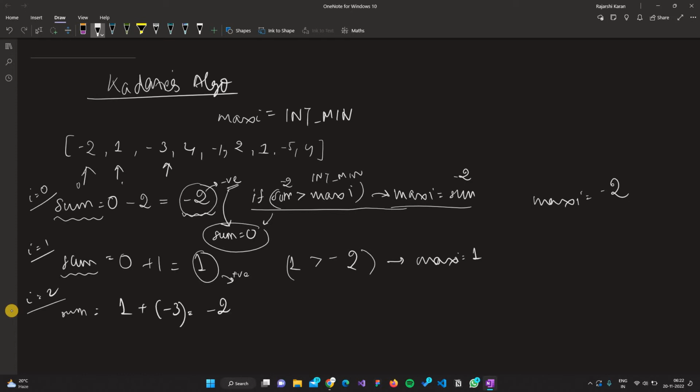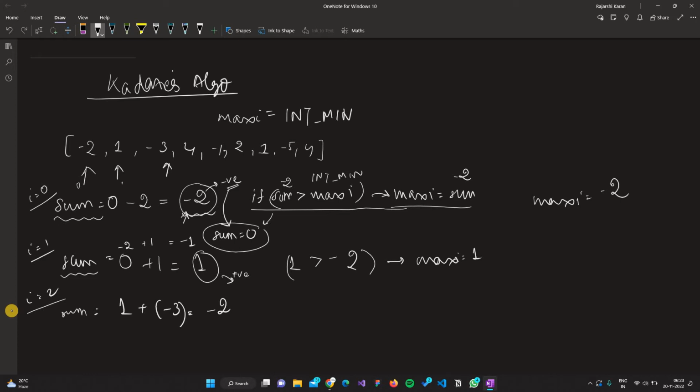So the clear example you can see here: if we had kept the sum equal to -2 without resetting it in the first step, then in the next step, when the element 1 was added, the recurring sum would have been -1, right? The -2 sum that we retained over there is going to have a negative effect even if a positive number like 1 comes in the future, right?